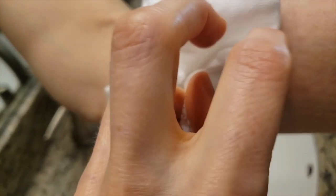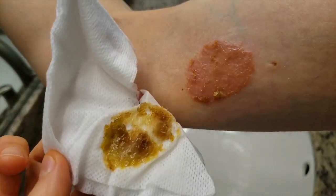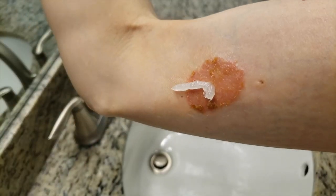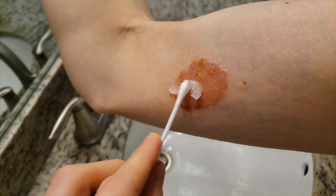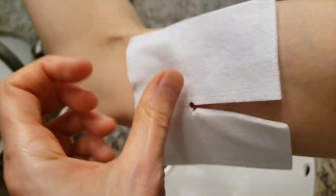I am going to check on my arm to see how it is doing. Look at that — the scab came off. The skin underneath looks nice. I am going to apply more cream with a q-tip and cover it with a dressing. I will check back with you in a couple days for another update.